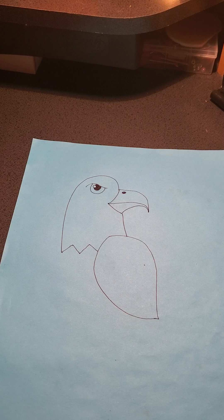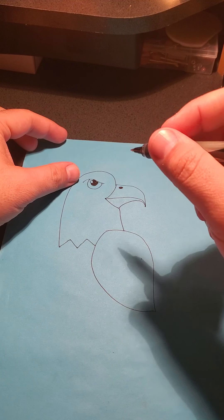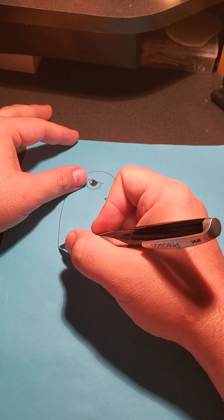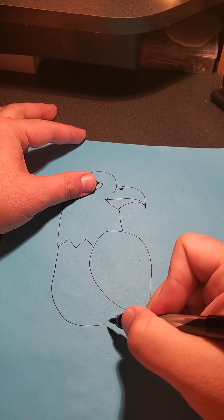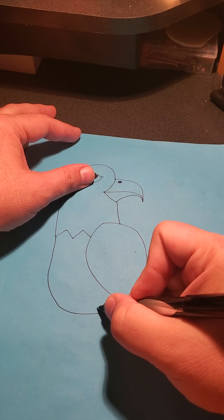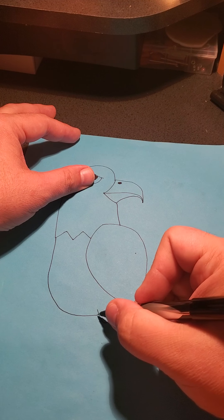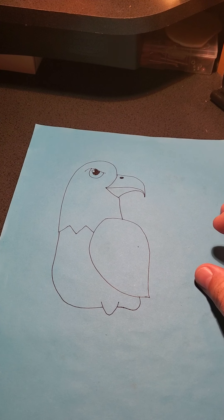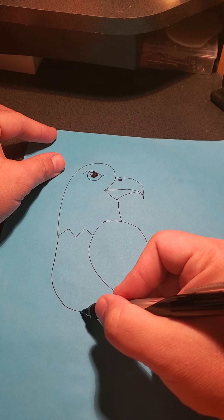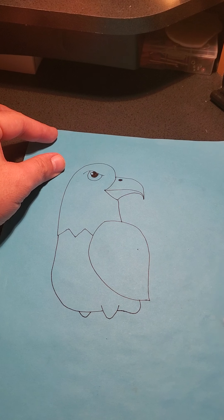Oh yeah, he's looking tough! My cat is sitting right over here watching me — sorry about that. Anyway, for the body we're going to come down and in right here and do a curved V. We'll finish it like this line goes back behind and curls up. Then just a little to the left of that, we draw a smaller curved V because that half is on the other side.